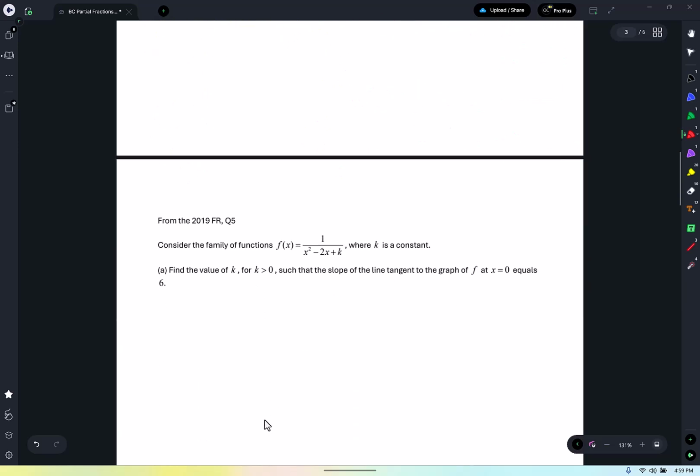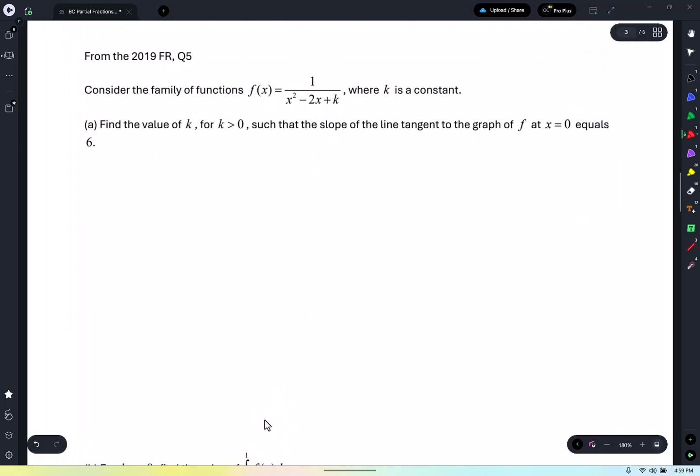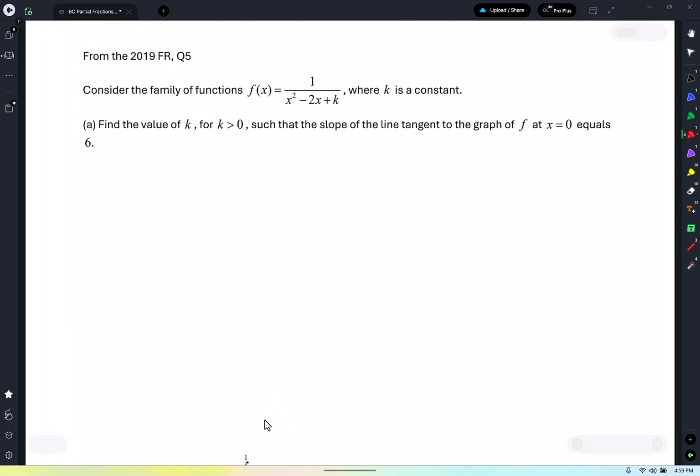All right, guys, there it is. Now let's just apply it. So this is from the 2009 AP exam, and let's see what it says first. Consider the family of functions f of x equals, this is from the BC exam, f of x equals 1 over x squared minus 2x plus k, where k is a constant. Find the value of k for k greater than 0, such that the slope of the line tangent to the graph of f at x equals 0 equals 6.